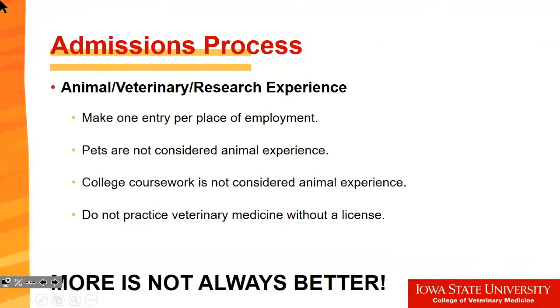When we look at hobbies, I usually put it under activities, and you can just put it in there. And for a hobby, I mean something that you're excelling at, that isn't part of it. It could be band, it could be singing, it could be pony club, even though that's animal related, but something that you're doing that you're excelling at, but is a hobby. You're not making money at it. It's just something you do because you like it.